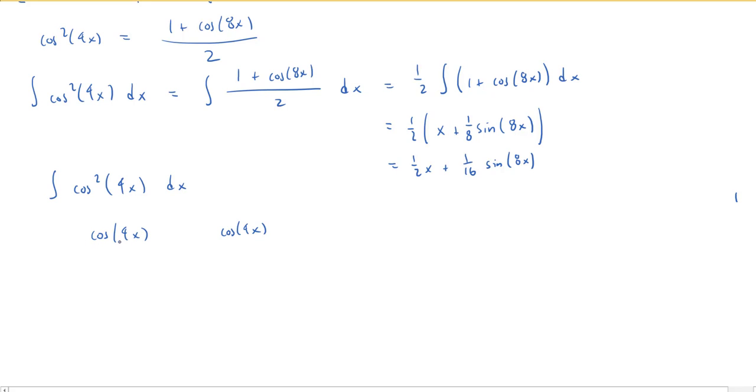All right, so on the left-hand side, I'm taking derivatives. That's what we do to the u's. So the derivative of cosine of 4x will be negative sine of 4x, and then we have to multiply by the derivative of 4x, which is 4. Okay, then over here we're going to take an antiderivative, and we'll end up with sine of 4x. Okay, but if we took the derivative of this, by the chain rule, we'd get an extra 4, so we have to divide by 4 to compensate.